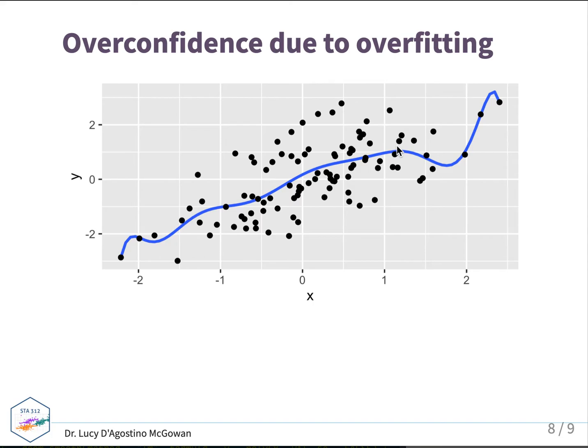This happens when we use inappropriate measures to determine whether or not the model is correct. We're going to be talking a little bit about measures to establish prediction accuracy. But that's what's going on here: if you're establishing prediction accuracy or model accuracy based on the information that this model alone holds, you can basically optimize to play connect the dots with this data. That's going to be great for this one data set, but it's not going to be great when you get any other data set. So that can lead to overconfidence due to overfitting. It can look like your model's doing a really great job, but in fact, it's just wildly overfit to the specific data set you see.